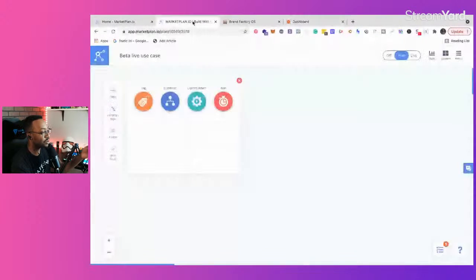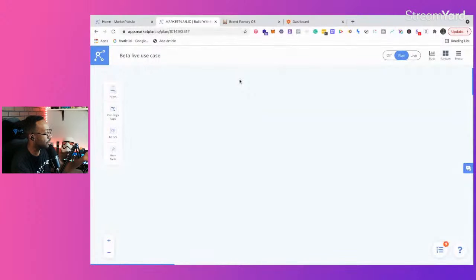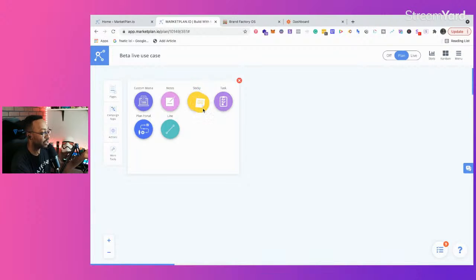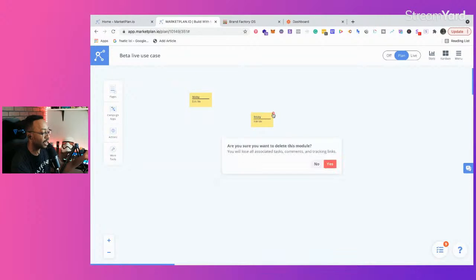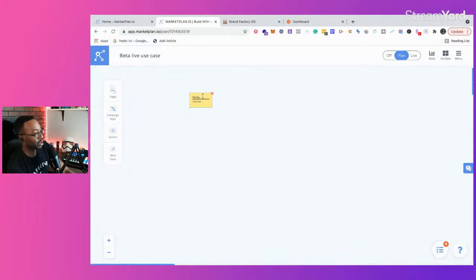Now, again, why would I use this before I go into Zapier or something like this? This helps me plan out what I'm trying to do, right? So I'll usually have some kind of sticky note right here, and I'm going to just do plan. Yeah, it keeps you really organized. So I can say like app idea.